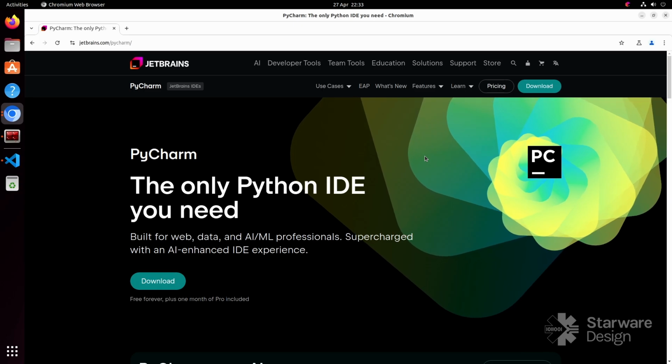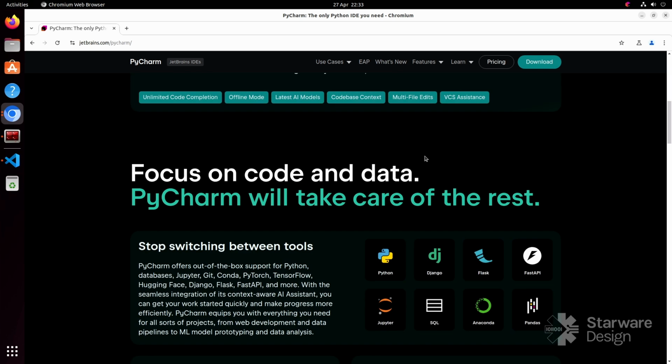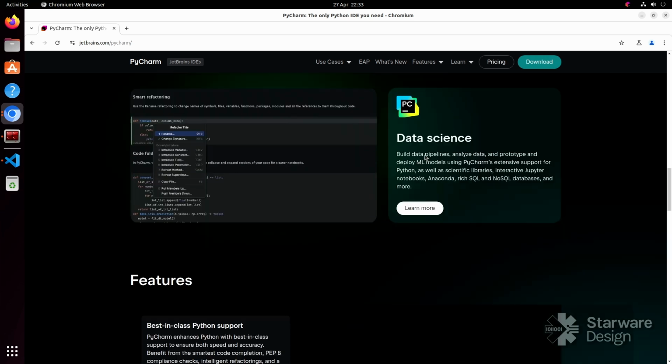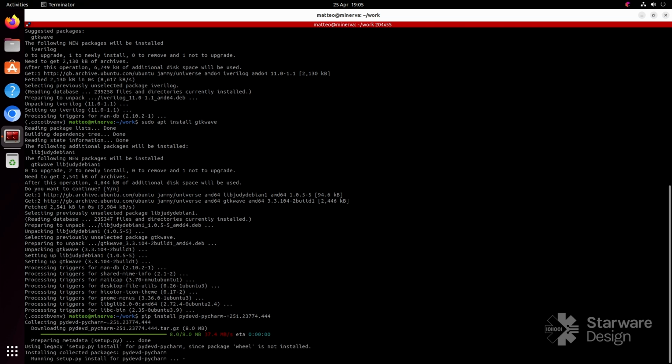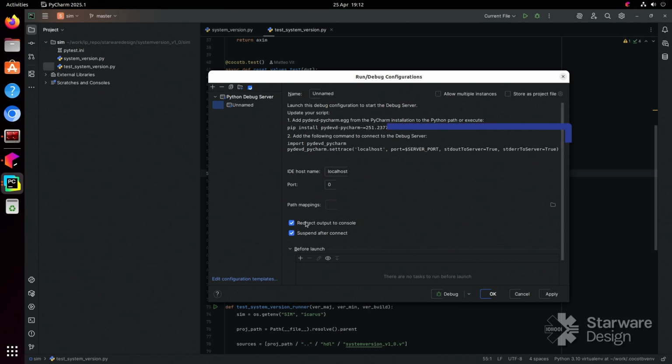How can you debug your Cocotb test bench to inspect variables, run step-by-step, etc.? You can use PyCharm that offers remote debugging capabilities, but only in the professional version. We need to install the PyCharm debug server. Note that there is a known issue with the previous versions of pydevd. If you're using PyCharm 2025.1, it works fine. And we have to add 2 lines of code in our test cases to start the debug server.